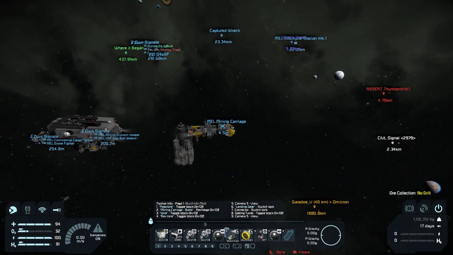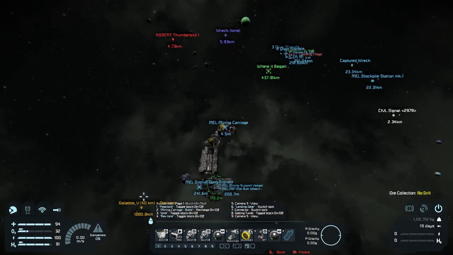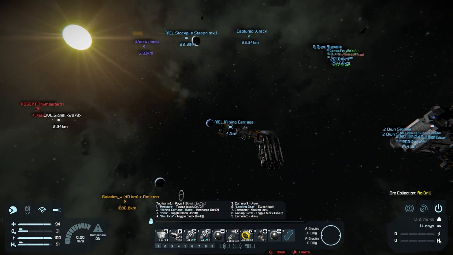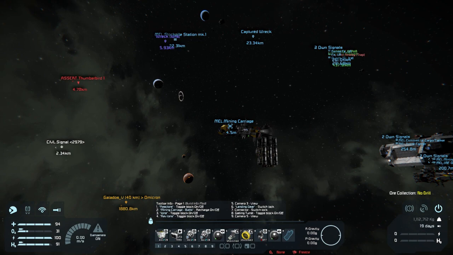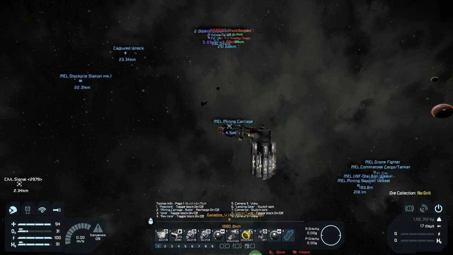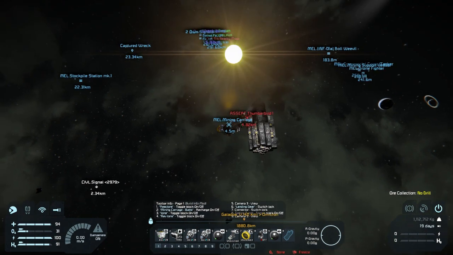Gotta keep an eye out because that Murakaz is going to fly by here too soon. I don't know where it is. The last time I saw it though, it wasn't that far from where we were at, from our ship, which means it's got to be relatively close.